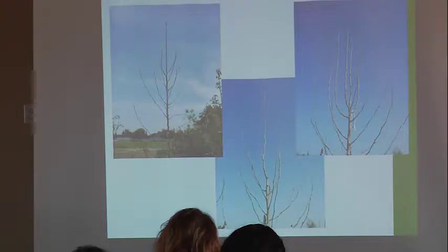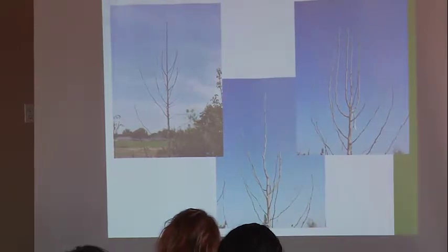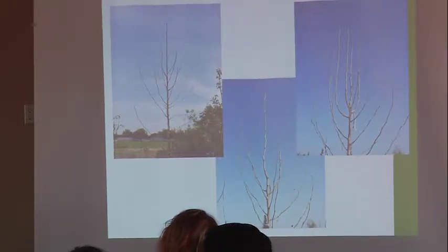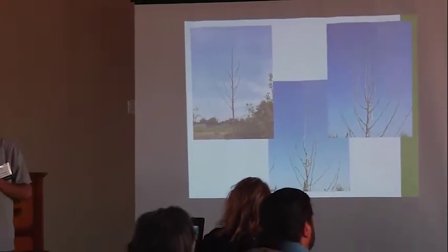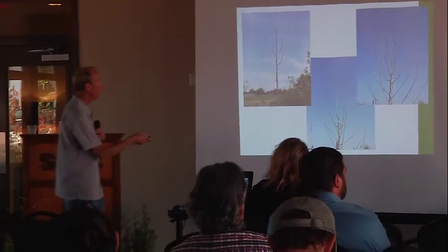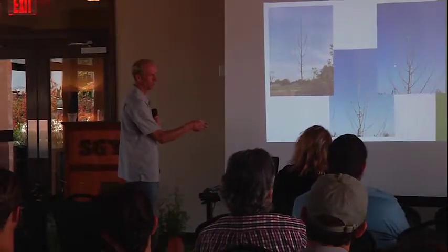So, Bradford pear. Do we have those in San Diego? Anybody ever see one break? Because they break a lot. Bradford pear is a plant that the industry has destroyed by heading. It's genetically predisposed to bad unions. When you cut the top off and walk away, you end up with this sort of thing.